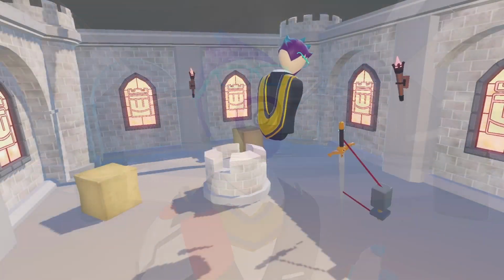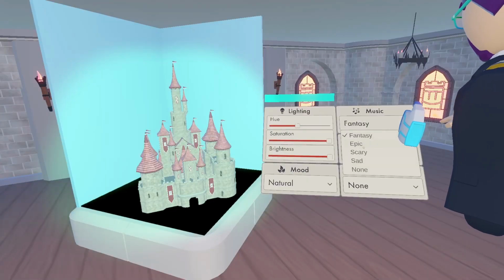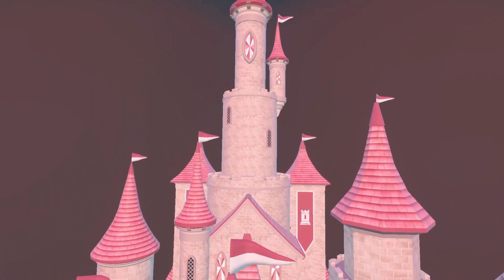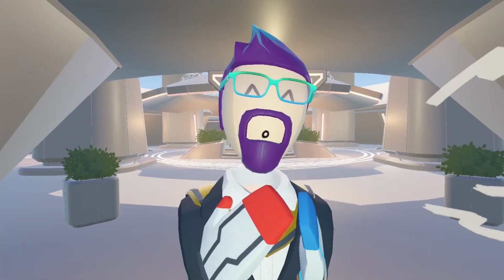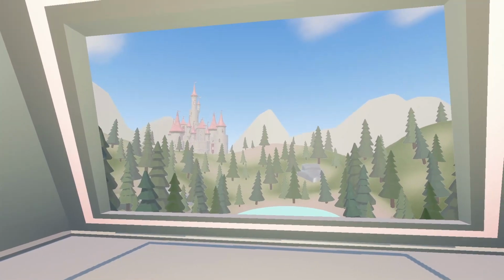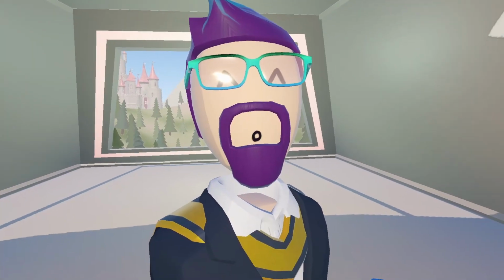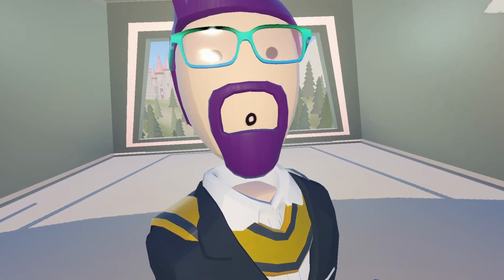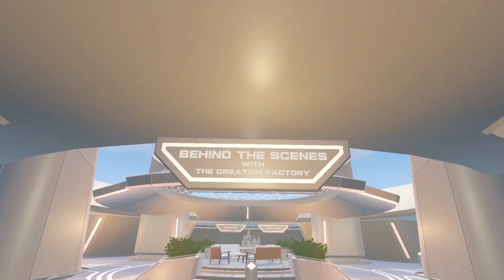This is Rec Room's attempt at teaching people how to use some of the different game making features that they've got. So we're going to explore this room together and just see what all it is. Also, there's a beautiful scene I'm looking at here. Look at that. It has these little narrations, so we're just going to listen to those as we go through.